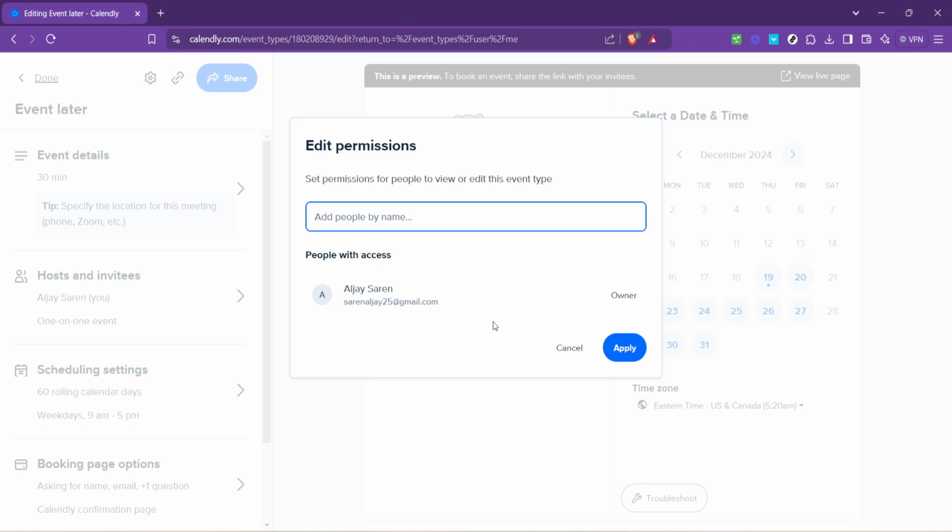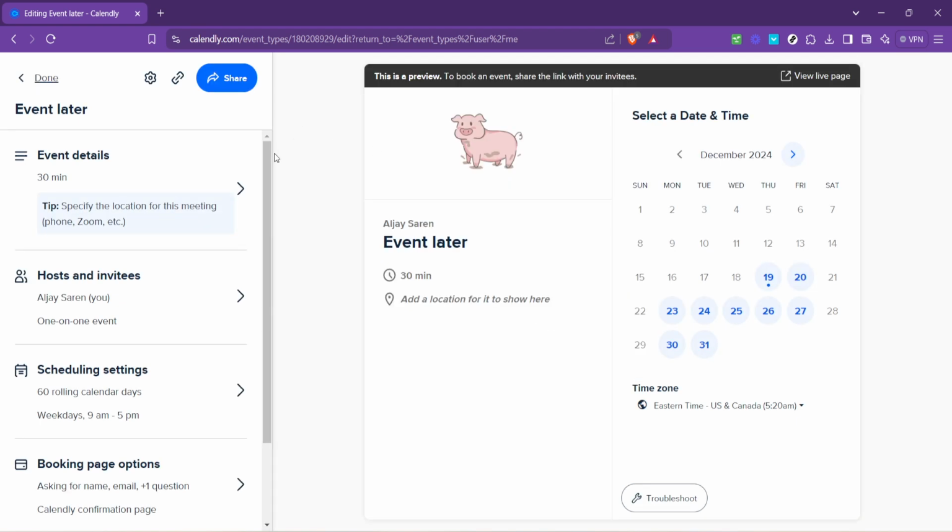Calendly streamlines this process, making it easier for you to focus on what truly matters: your meetings and the people you're meeting with. We hope this tutorial has been helpful in guiding you through the process of inviting participants on Calendly. With practice, these steps will become second nature, allowing you to efficiently manage your appointments and schedules. Keep experimenting with different event types and invite settings to fully leverage what Calendly has to offer. Happy scheduling!